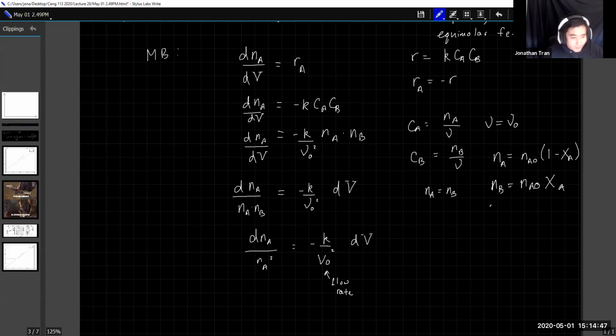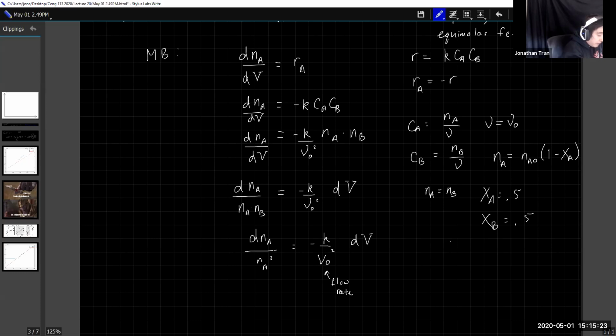Yes. Okay. Yeah. Thank you. So no, this is correct. In this case, they're equal because XA is given as 0.5. So 50% of A is converted, which means that because NA and NB are fed in equal molar amounts, XB is also 50%. Thank you for pointing that out. I was freaking out for a second because I thought I had done the math wrong for the rest of the problem, but in this case, NA is equal to NB because of the conversion rate.